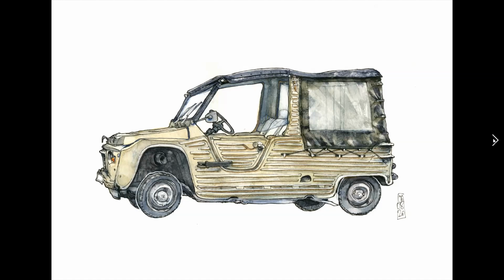Wow, very nicely done, Jörg. Thank you. Yeah, so that's fun. A typical southern French car from last year, I think, as well. Super. So was this on the road still, or did you find this in the junk heap? No, actually, that was the car of the property owner we were living in. So sometimes I'm really lucky. So I hope she doesn't watch this video.